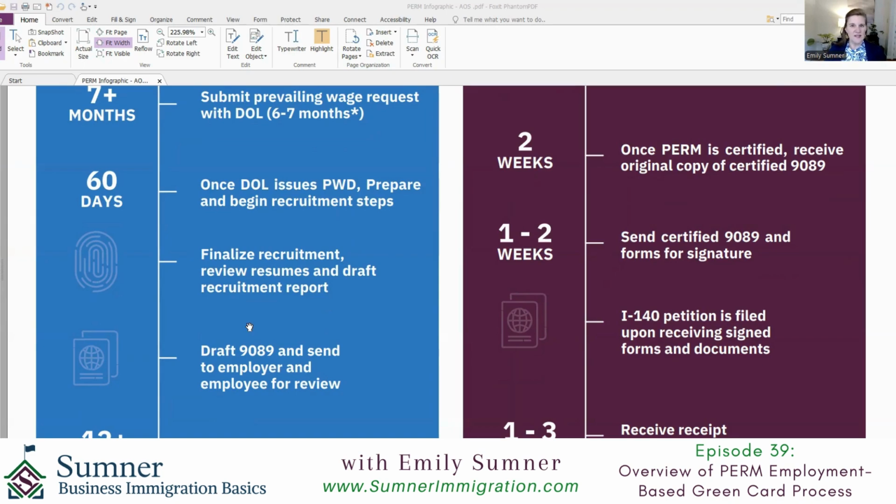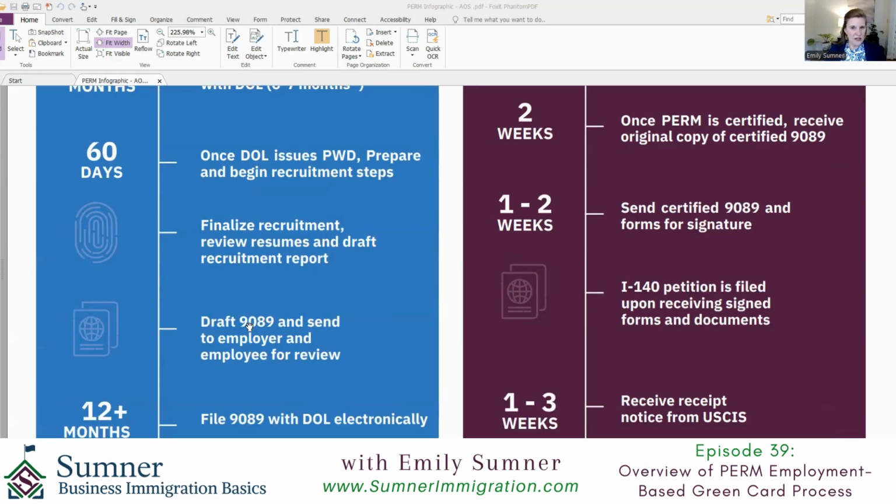Assuming the employer finds that no U.S. workers meet the minimum requirements for the position, then we can file the 9089. That's the name of the form that is filed online with Department of Labor. We file it online and we don't submit supporting documentation. It's not permitted even to submit the supporting documentation. We do have to keep a file of that in case Department of Labor asks for it later in the event of an audit, but we don't submit it with the application that we upload to the Department of Labor website.